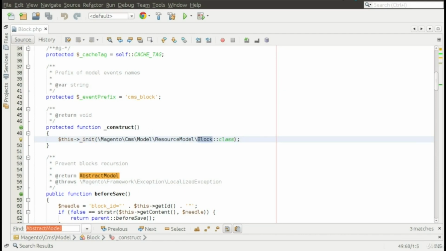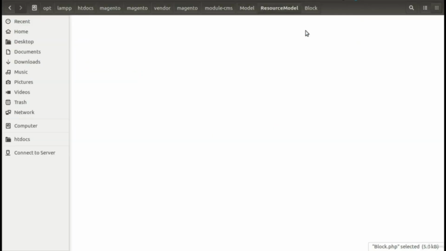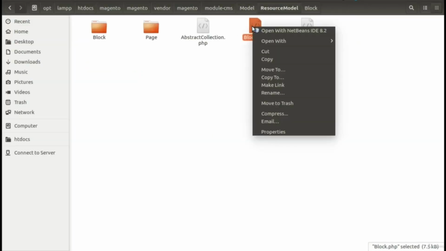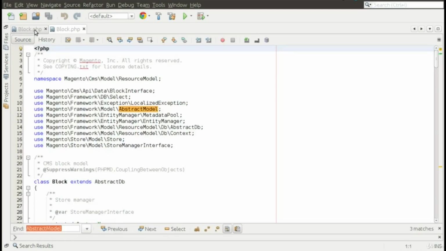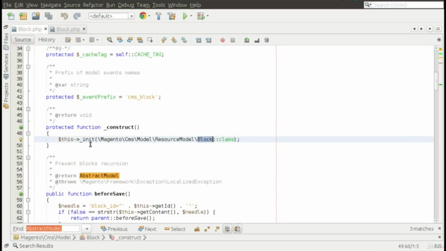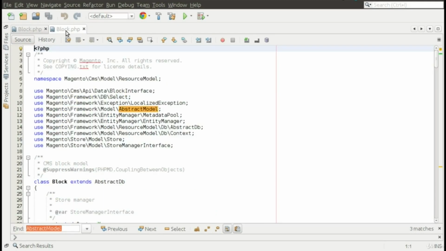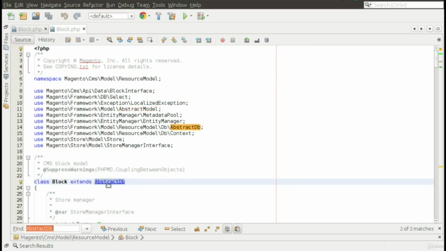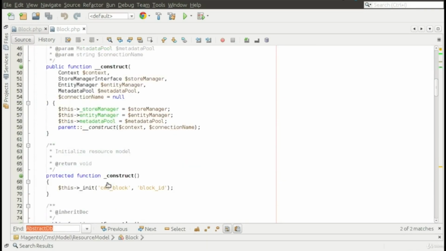So there must be a resource model folder, and we have a block.php that is passed inside the underscore construct init function. Now if you go to this file which I just opened, note what you are extending here, and then in here you will also have a construct function with an init function in which you will pass the CMS block and the block ID, which is the primary key, the unique identifier of the database table.